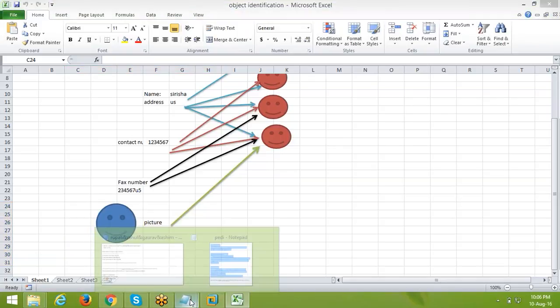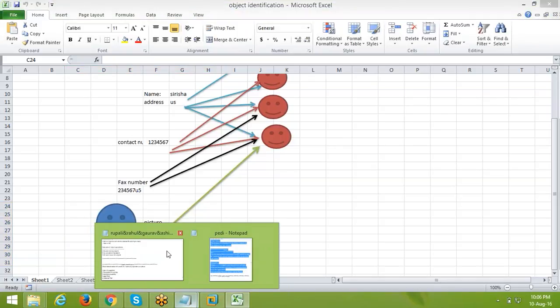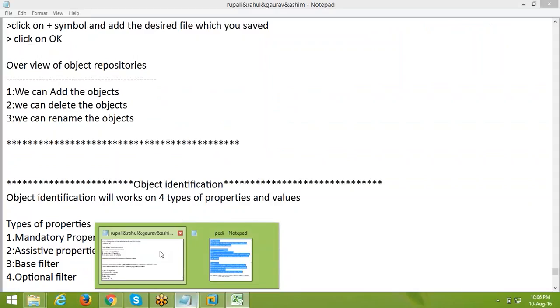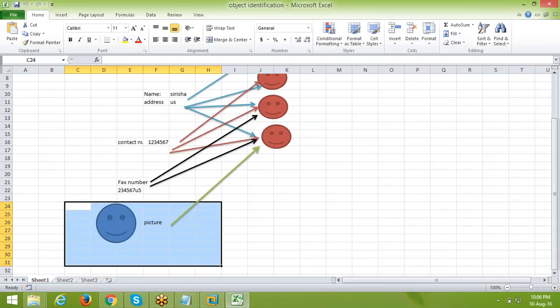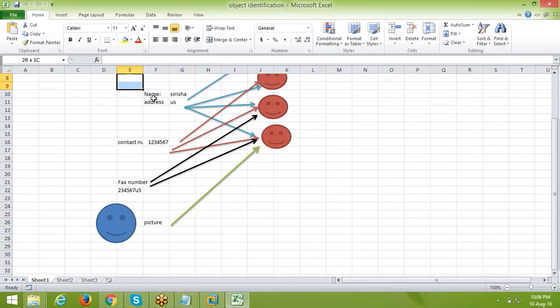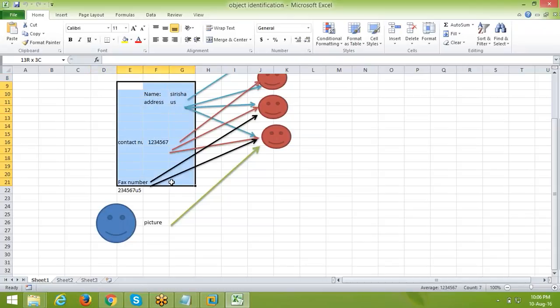Basically, there are 2 ways to identify the objects: normal identification and smart identification. So, what is normal identification? What is smart identification? Observe. You are trying to identify the object by using mandatory properties. It's not enough, right? So then you can go ahead with the mandatory properties and assistive properties.